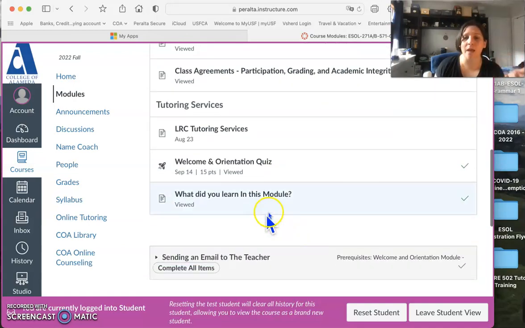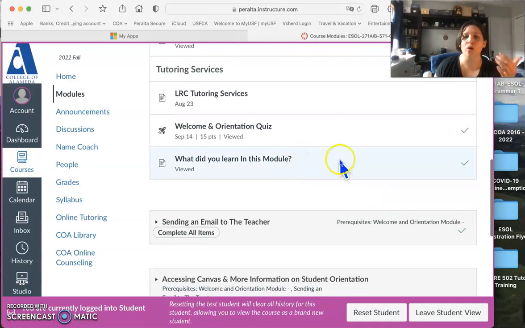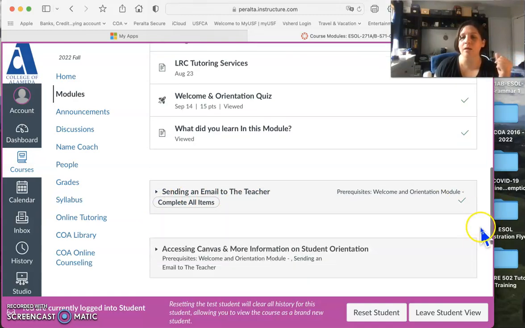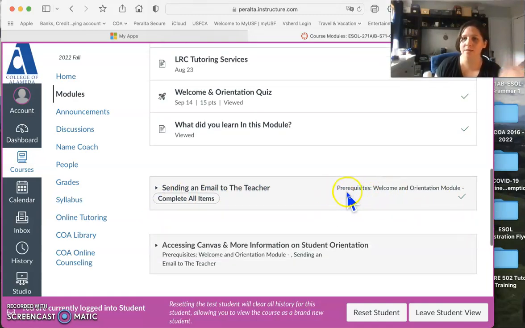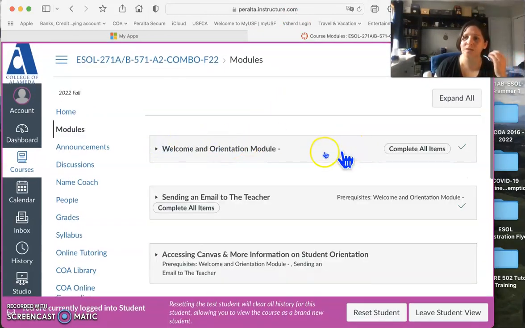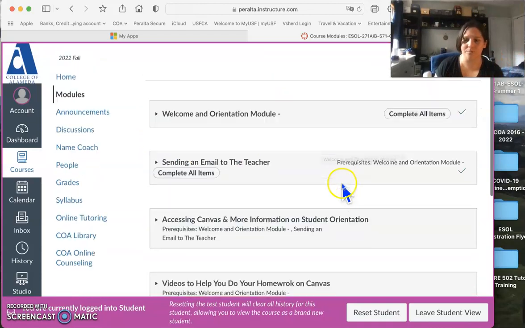And if you think you can go to the next module, which is sending the teacher an email, it won't let you, because here it says prerequisite: welcome and orientation. In order for you to do this, you have to have done the first one first. So it comes in order, so everybody is on the same page.